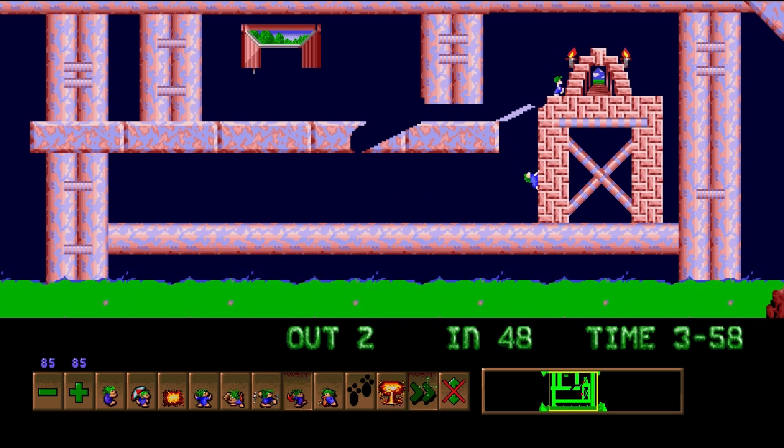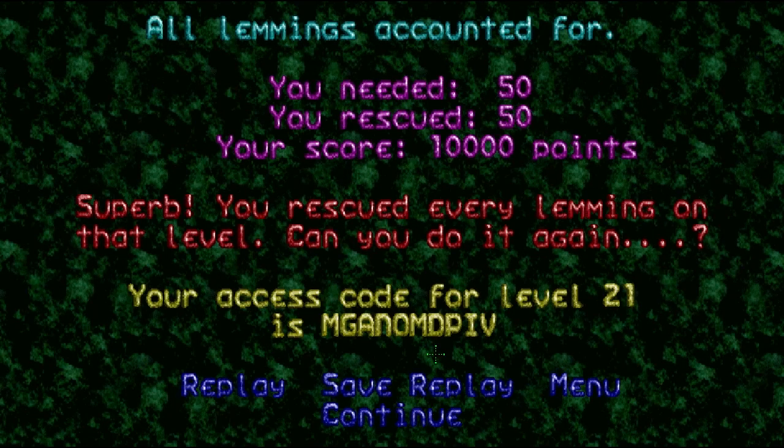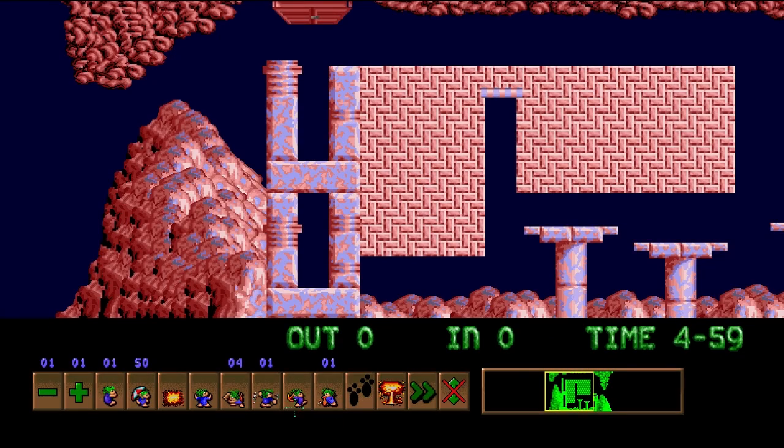That is pretty much the discovery of the century, because somehow it never occurred to me that I could do that. So yeah, enough going back to the past, it's time to go to the future. So, welcome back to Lemmings. It's now time to tackle 5 more levels of the Mayhem difficulty.